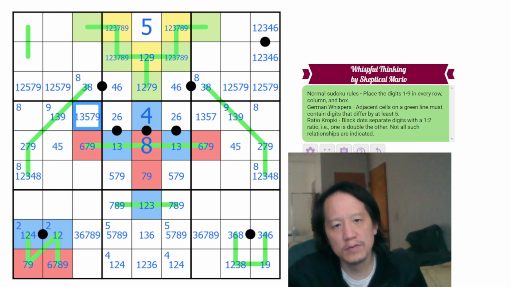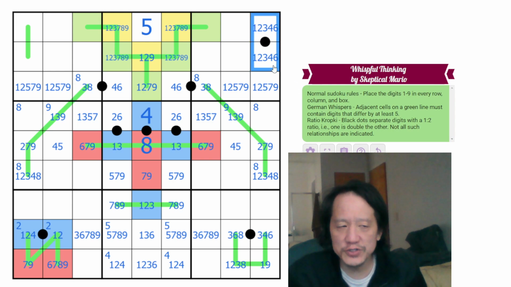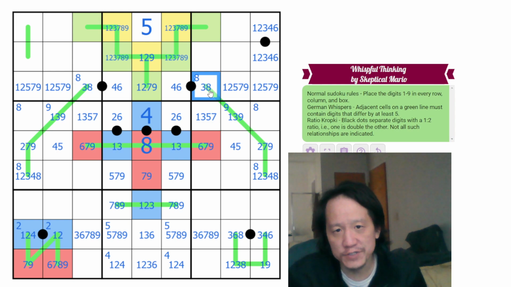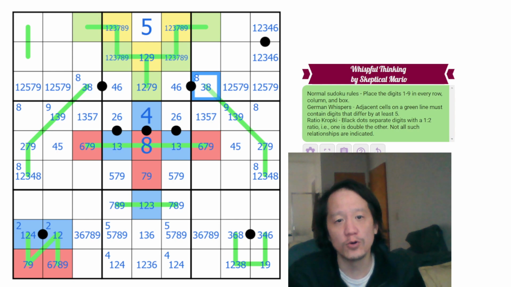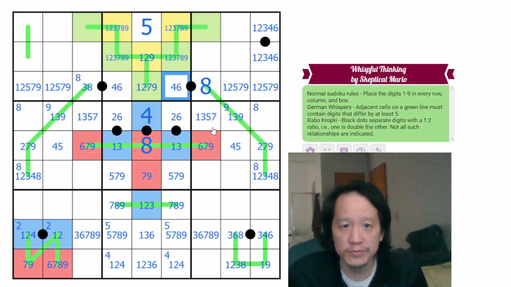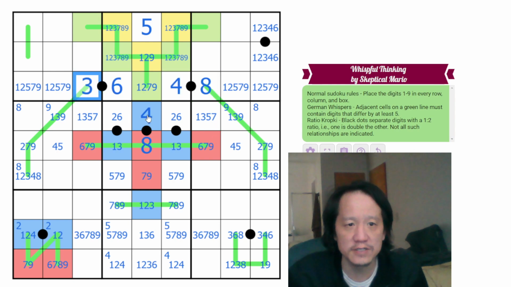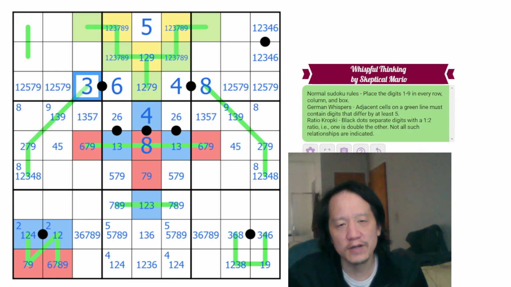Oh. Yeah. Okay. If this is 2, this has to be either 2 with 1 or 4, or it's 3 and 6. If this is 2, this becomes 7 and 9, so this is a high, which forces that to be high, and therefore it's an 8. If this is 3 and 6, it can't be 3 here anymore, and it has to be 8. So either way, this is always 8. So this is always 8, this is 4, this has to be 6 and 3. We probably could, yeah.